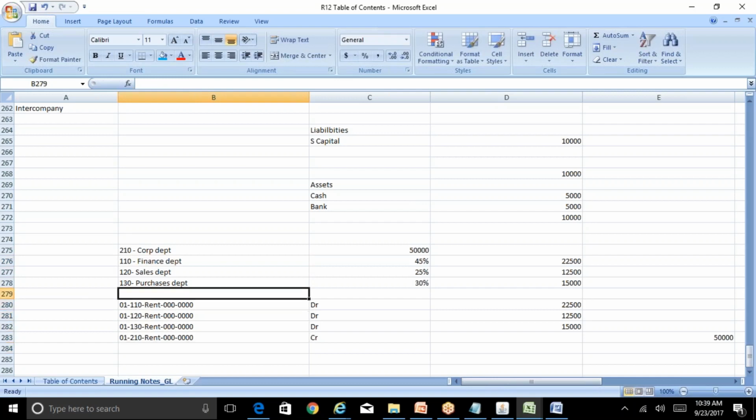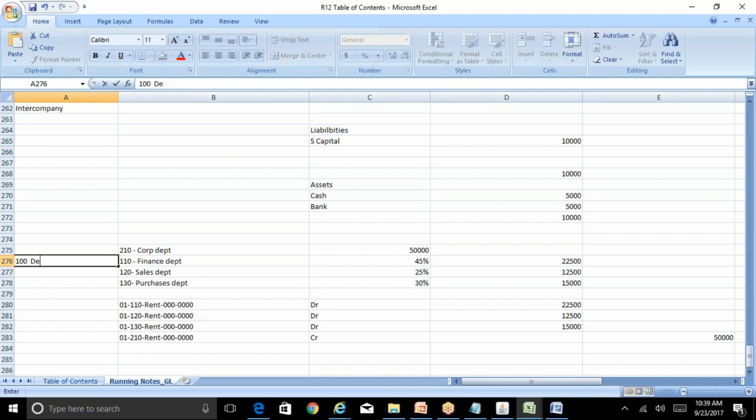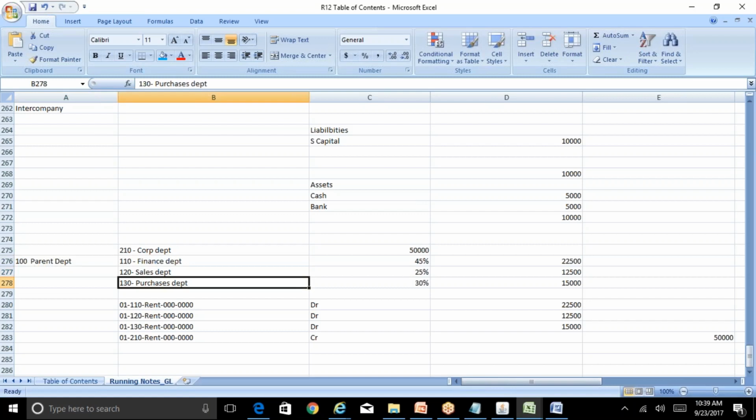Okay, so I want to move the balance from source department 210 to 110, 120, and 130. And these three, 110, 120, and 130, are grouped under a parent of 100. So this is also one of the scenarios wherein we are using the parent child functionality, here for the department segment. Somewhere in the segment value screen, I already set that for my 100 parent, these three are my children, so that I can use this particular 100 parent in my formula.